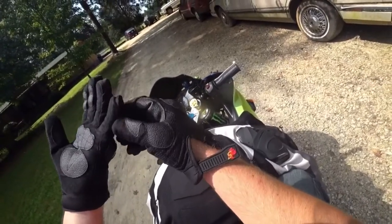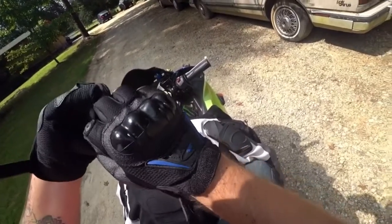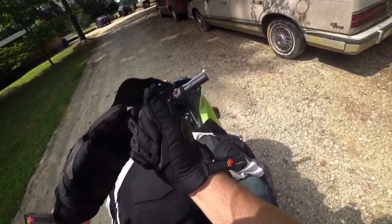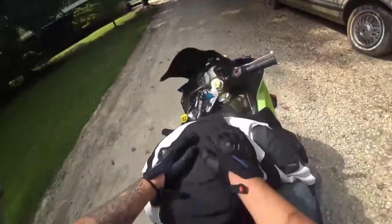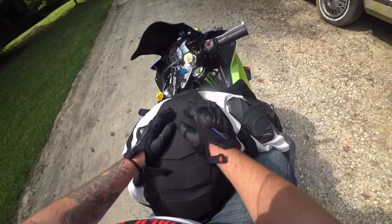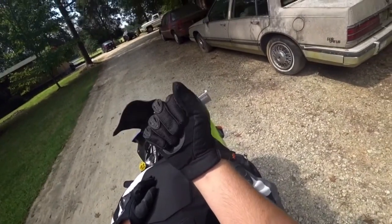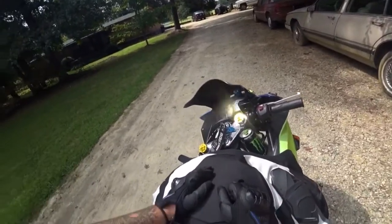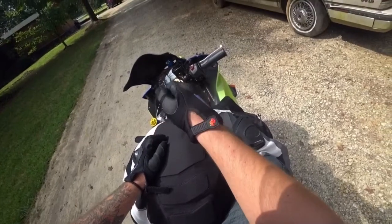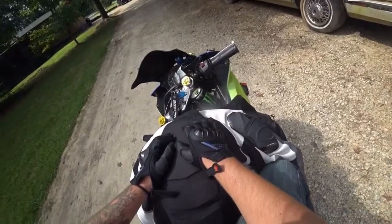These are just not worth it. They're no more protective than getting mechanic gloves from AutoZone — that's just ripping right off, there's no protection. They're not worth the money. If you only have ten dollars to spend on gloves, save that ten dollars until you have like forty dollars for some more protective gloves. Preferably leather — leather holds up a lot better. Even Icon gloves, you're going to pay like two hundred bucks for those, but you can get cheaper ones. There's just no point to these — I'd be just as well off riding with no gloves at all.